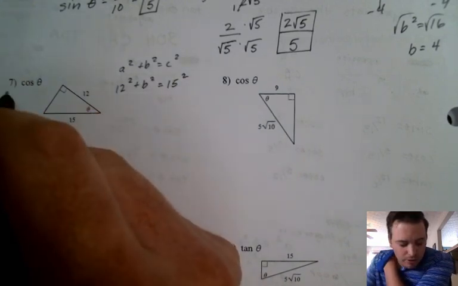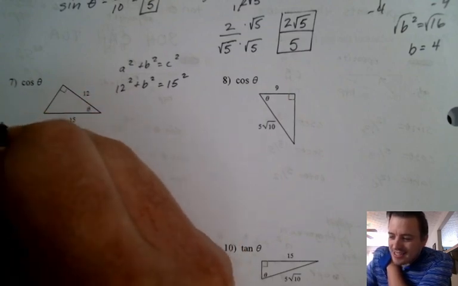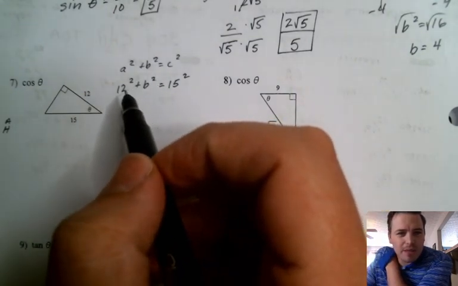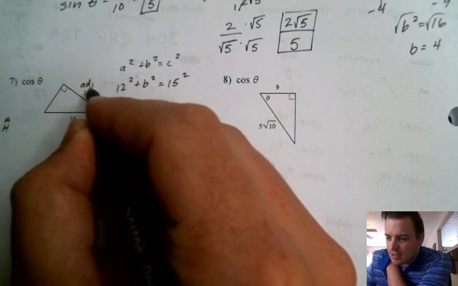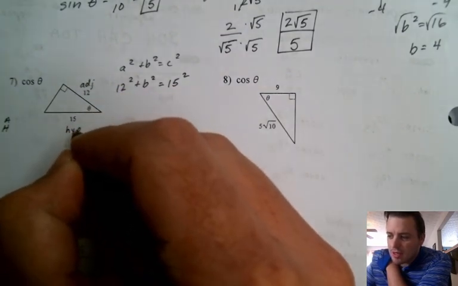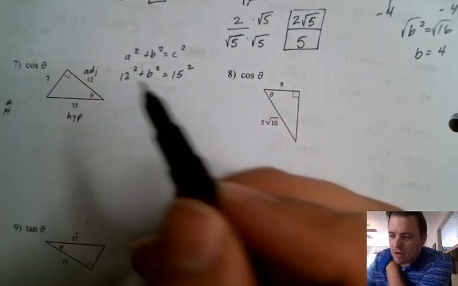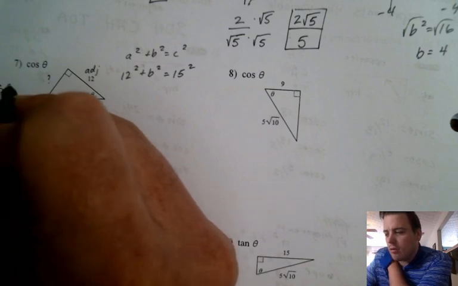Abby said, hey, cosine is adjacent over hypotenuse. So what are we doing, Mr. iPod, going to find that? Because what we actually have is adjacent over hypotenuse. And Abby is 100% correct. So we don't need to go find that. Knowing that won't help us because, remember, it is SOH CAH TOA.